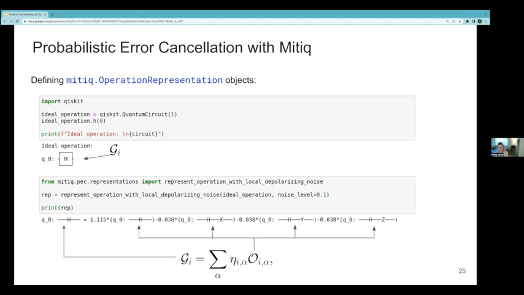So that does make this technique a bit more expensive to implement, because a lot of times that kind of information comes from tomography. But one way around this is to apply some learning routine to at least get a more accurate noise level. It's not necessarily going to tell you what kind of noise you have with the functionality that we currently have in Mitiq, but it can at least tell you the best way to represent your gates in terms of the noise level.